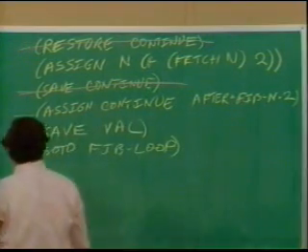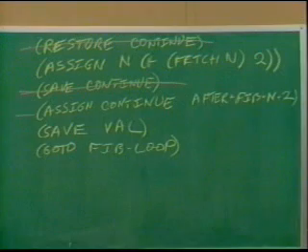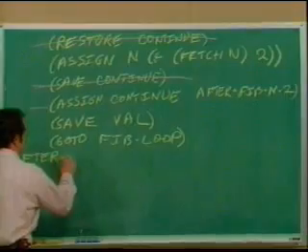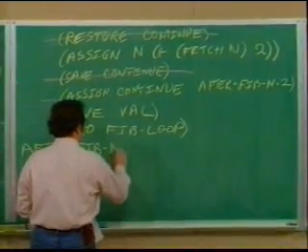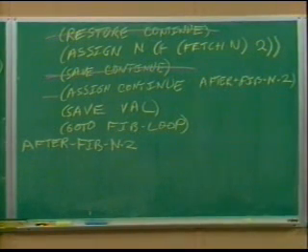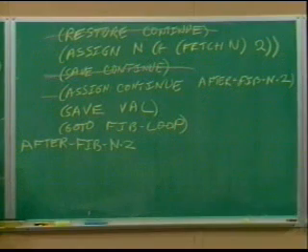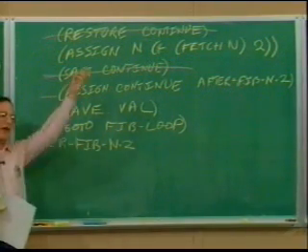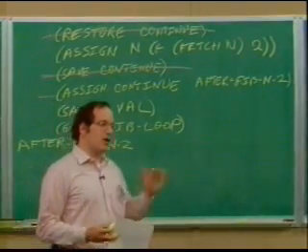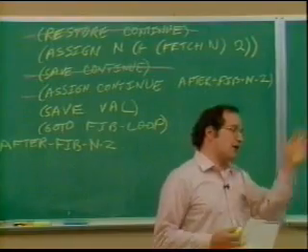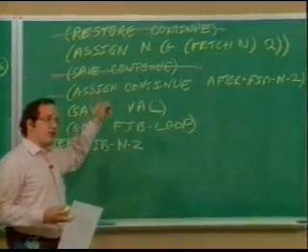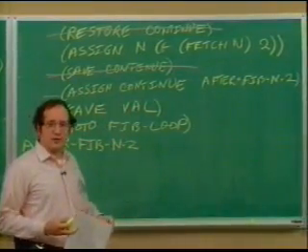OK, so now we've gone off to compute Fibonacci of n minus 2. So after that, what are we going to do? Well, I suppose the first thing we have to do, we've got two things. We've got a thing in the value register which is now valuable. We also have a thing on the stack that can be restored into the value register. And what I have to be careful with now is I want to shuffle this right so I can do the multiply. Now, there are various conventions I might use, but I'm going to be very, very picky and say I'm only going to restore into a register I've saved from. If that's the case, I have to do a shuffle here.